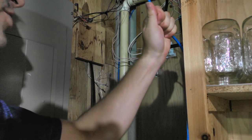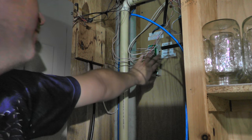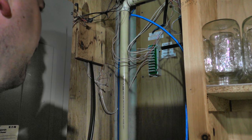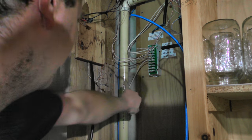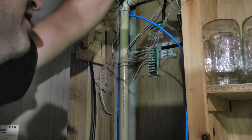So then this one will be to the network. This one will be to the phone. And here's the phone connection block, by the way, phone line coming in, and then all the lines going out to the outside. That's the one that was going outside. It's not going to be this one here. It's going to be this one here now instead.